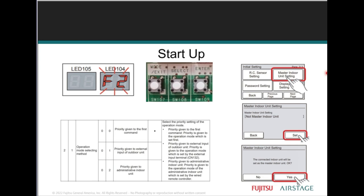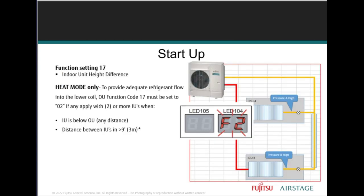Once a designated primary indoor unit is chosen, it must be configured through the remote controls for operating mode priority. There are three priority options provided by the outdoor unit. The first gives priority to the first command, which does not allow an auto changeover mode. Preferred will be setting value 02, where priority is given to the administrative indoor unit, in order for the auto changeover function to be enabled from that remote control.